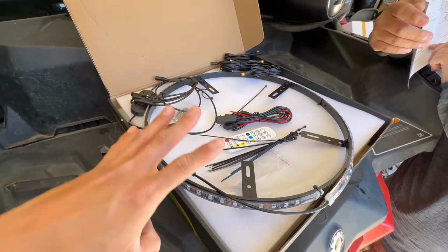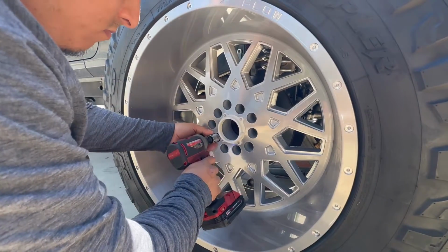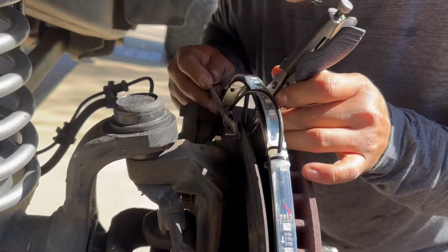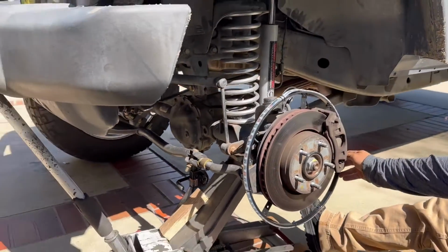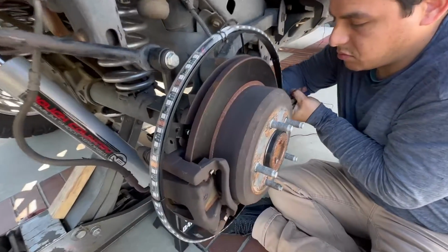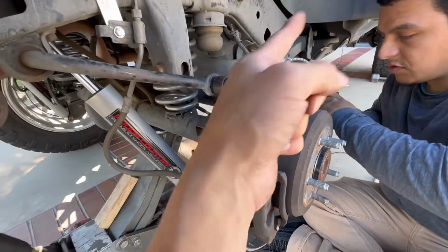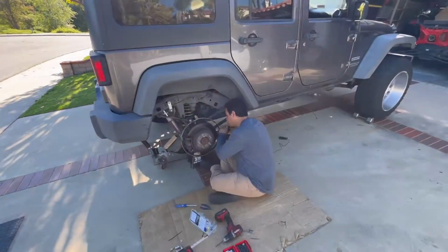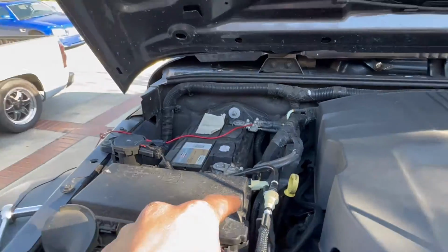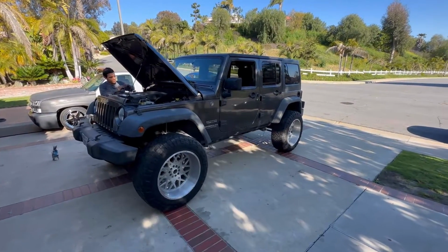So you get your full kit here, four ring lights, Bluetooth module control. Pretty simple, man. So it's pretty simple to get these set up. You just bolt it up to the back of that steel plate behind the rotor. Got two up top, one on the bottom, same in the front. That's pretty much it. Just get it wired up. Get some power to it, you're good to go. And for power, pretty much just wiring it up to the battery. You got yourself some wheel lights. Let's go ahead and show you how they look.